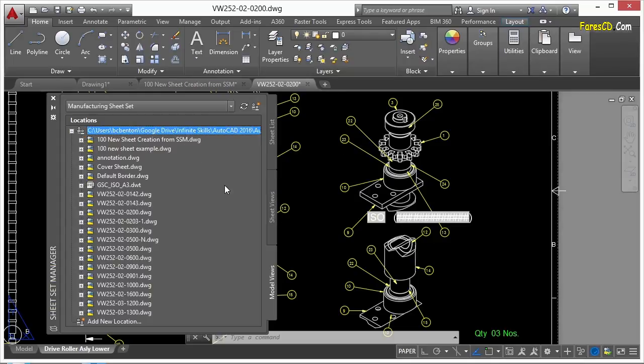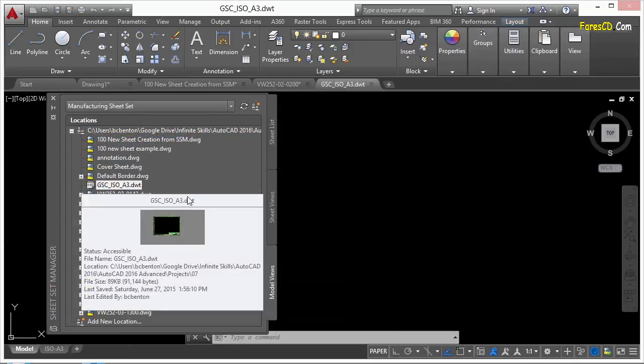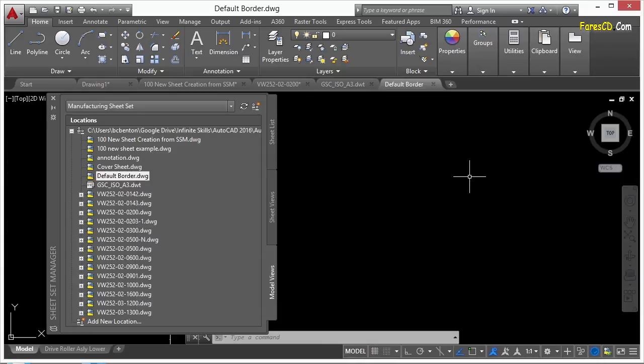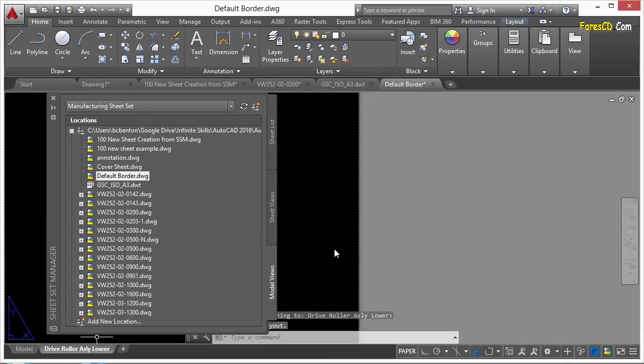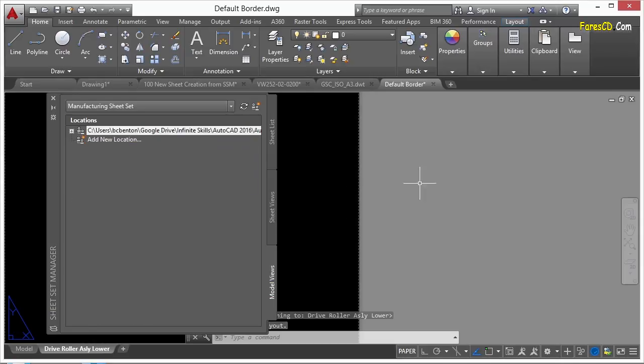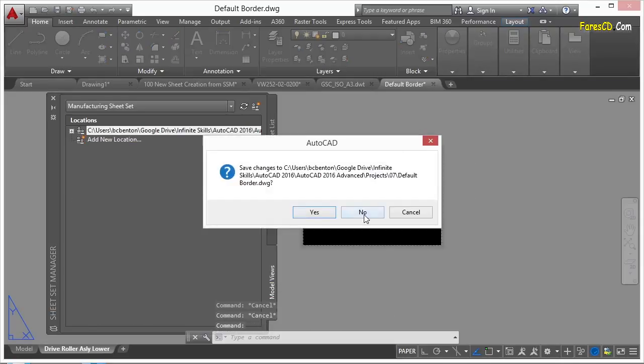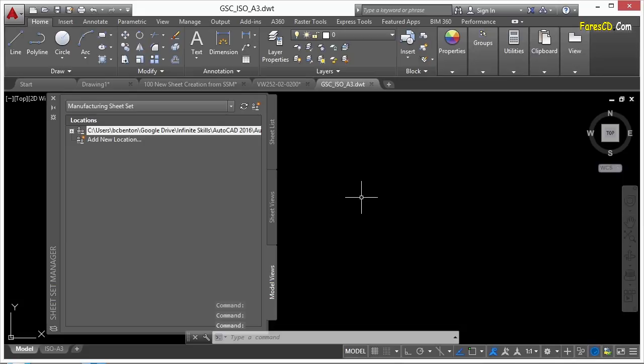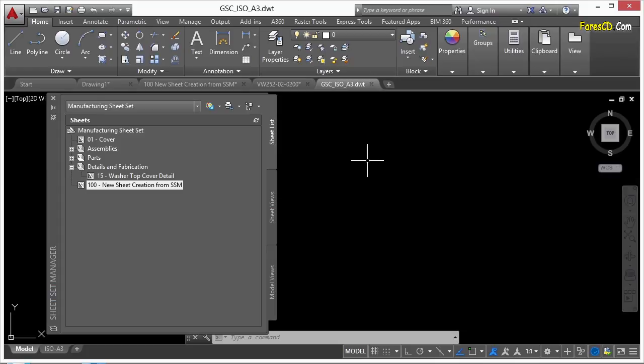Now if I double click on it, it will populate my list here with all of my drawings. And when I want to get to one, I can just open it up by double clicking on it. And that will bring me to my model space tab for that drawing. So this is a great place to go to if you have reference drawings or base drawings, different folders like that that aren't necessarily drawings, but maybe they're your data files where you've done some of your layout work, done some calculations, things like that. That's how you will get to those types of files. So you can use your sheet set manager to navigate through all of your drawings, through your details, through your sections, and even have access to all of your files in a folder on your server or hard drive.